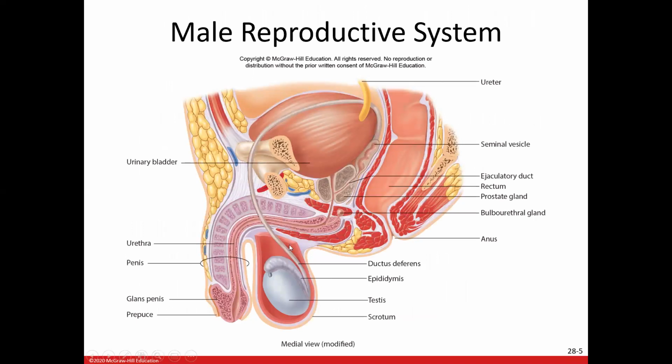So with this diagram, we have to show you the initial structures. We have our scrotum here, which is the giant sac-like chamber that contains your testes, where your sperm is produced. And then you don't see it, but within the scrotum lining, we have those dartos muscles and those cremaster muscles, which will contract to bring the scrotum closer to warm up the testes, or relax to get the testes further away from the body to cool them down.